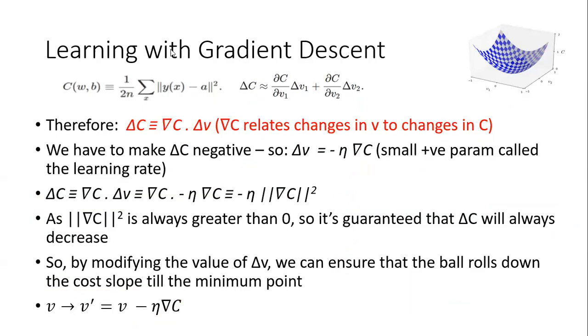Okay, so that's what we did. Delta C equals inverted C dot delta V. So you can see what this is doing now. The partial derivatives are allowing me to relate my parameters with the cost. That's what they are allowing me to do.